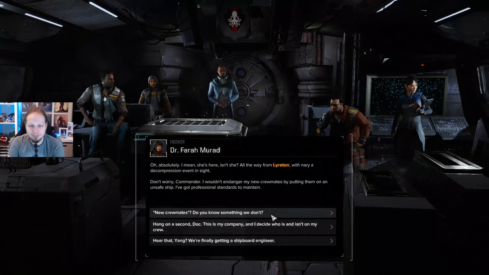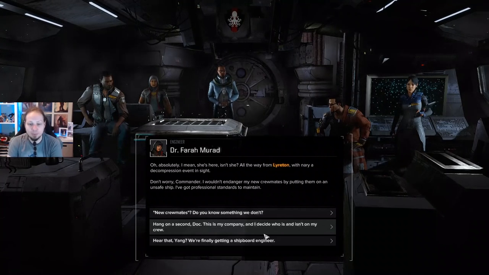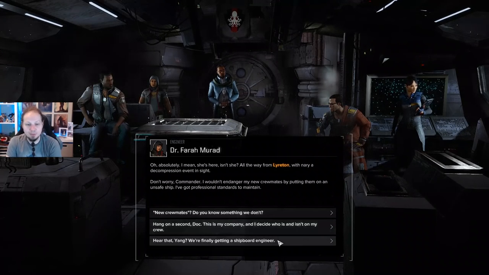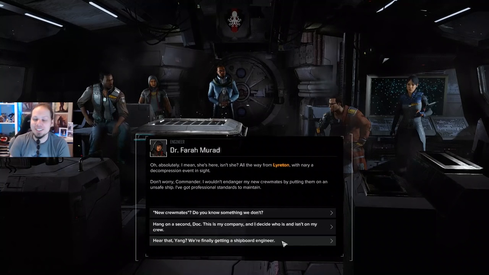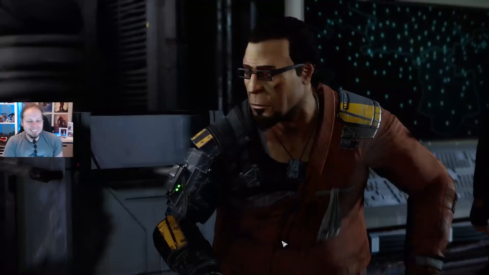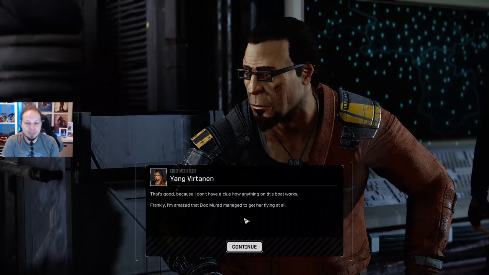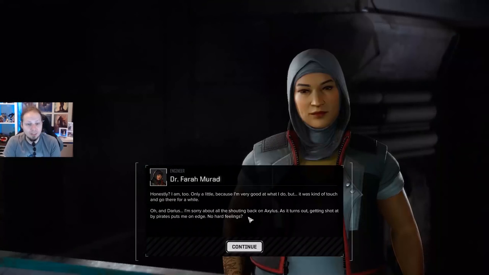Wait, new crewmates? Do you know something that we don't? Hang on a second, Doc. This is my company and I decide who is in and isn't on my crew. Hear that, Yang? We're finally getting a shipboard engineer. Oh, let's mock our own engineer. That's good, because I don't have a clue how anything on this boat works. Frankly, I'm amazed that Dr. Murad managed to get her flying at all.